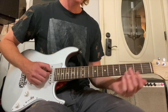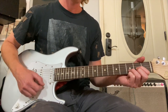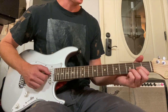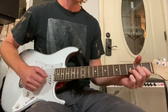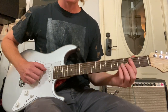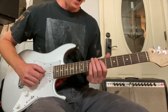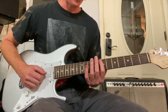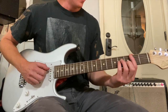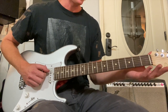And B minor is a very important key, partly because it's the relative minor of D major. D major we see a lot with guitar music, and a lot of times when you have a song in the key of D major, you play B minor anyway. So even if it's not in B minor, you still need that scale a lot. And it's a great scale for many positions, including this pentatonic position here, which a lot of people know about. But the first scale you want to learn with B minor is closer to the neck.